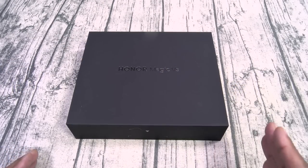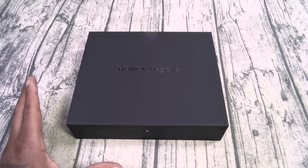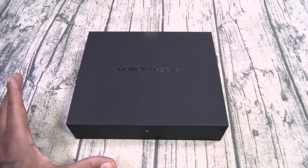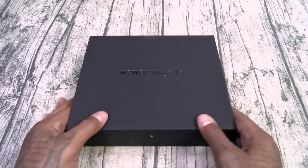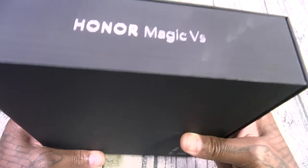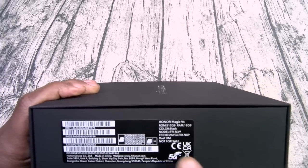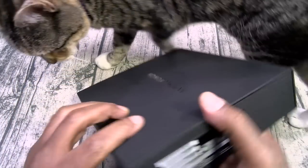Now, on a side note, like I said, I don't know the official prices yet, but hopefully it's not $1,400, because if it is $1,400, we're gonna have to talk about a few things. So let's unbox it. First, nice black box. Y'all know I like that. Okay, this is the 12 gigs of RAM, 512 gigs of storage version.